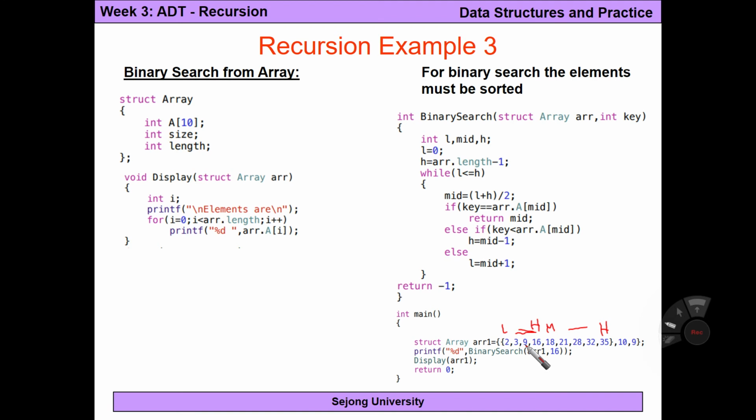So it will check here if this condition is true. If this condition is not true, obviously the key would be greater than this. So it will assign L is equal to mid plus 1, which means L will become here, and it will check between L and H. So the value of L would be mid plus 1. The value of the mid was 4, now it will become 5, and from here to here it will try to search for the element.